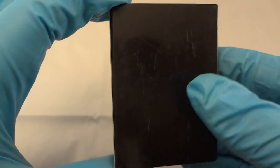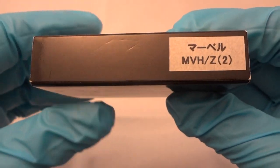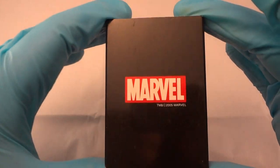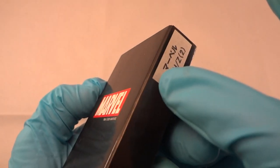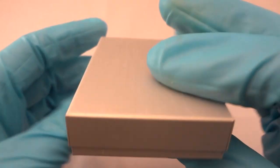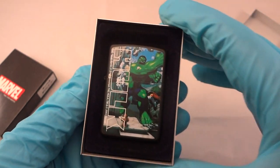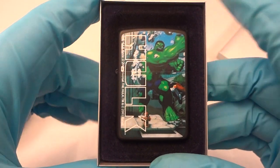Anyways, this is a 2005 Zippo lighter that was licensed for the Hulk movie. I think this is an import or might not have been sold all over the place — there's a number on it. You can see some different writing on it and it's a little bit different as far as the type of box or case it comes in. In this case you have the sheath — the cover — with info on it, and then this is actually a metal box, a tin or aluminum of some kind. I hadn't seen this type of packaging on a Zippo before. When you take it out you have the Hulk Zippo lighter with the Hulk from the 2005 movie.